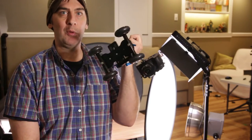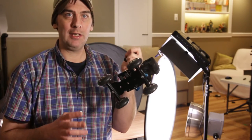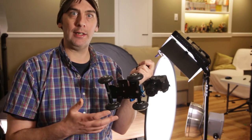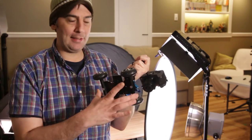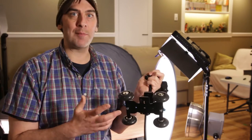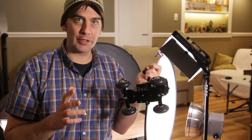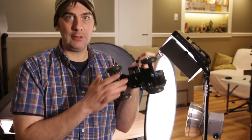Now this thing is so simple, it'd be really easy to build yourself. But chances are it's gonna cost you more than $20 just to get all the parts for it. And really, the thing's so small, it's easy to just throw in your bag, take with you, and have it as one of those options whenever you're out on a shoot. And this is what we're gonna use today.